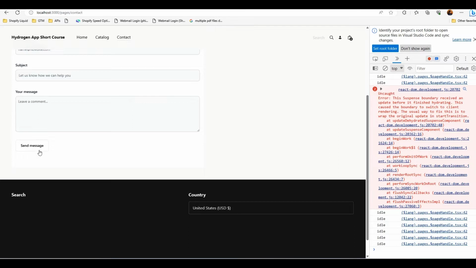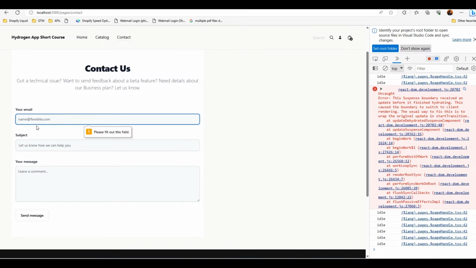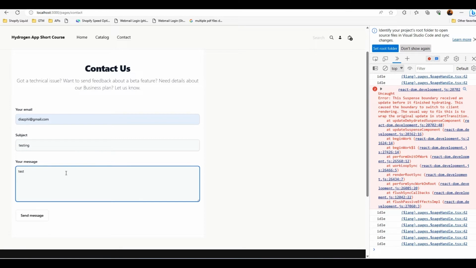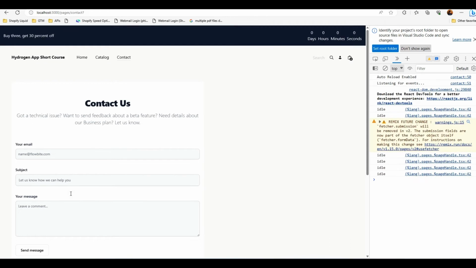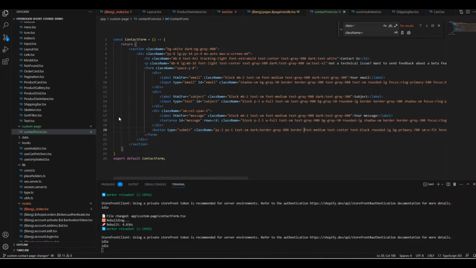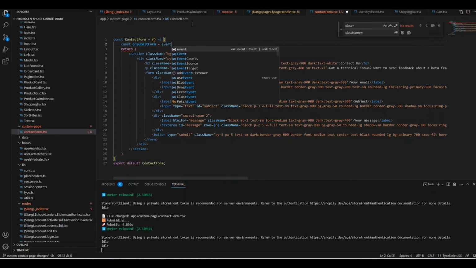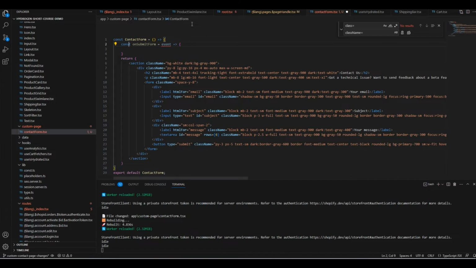That's not all right. So for example, if we're gonna submit it, okay, this is example testing, testing, and sent. Once it's sent, it is redirecting the site. I don't like that kind of setup. So what I'm gonna do here is add a function. We're gonna say const onSubmitForm is equal to event, and this should be any type.